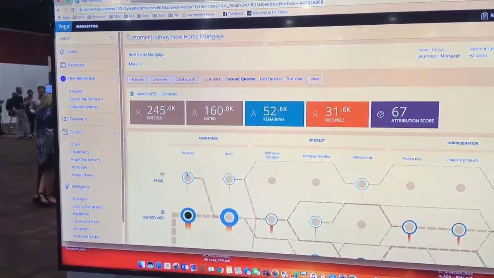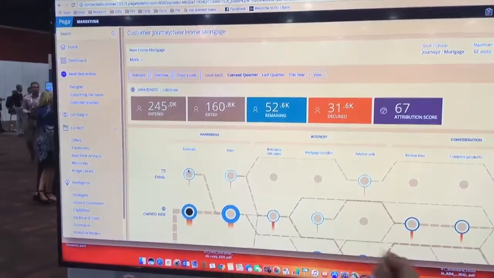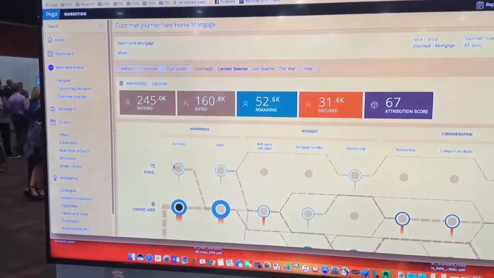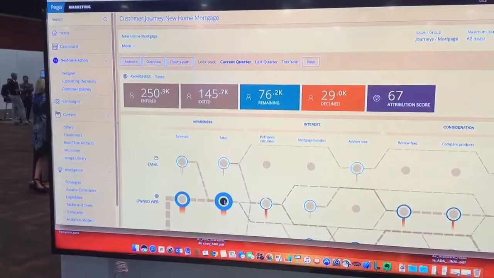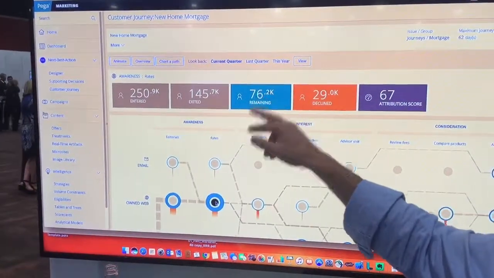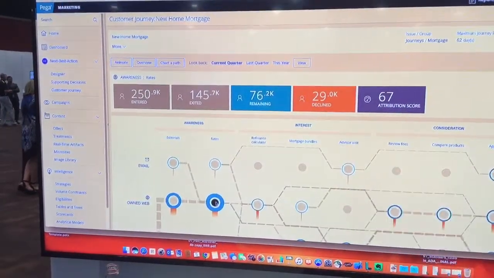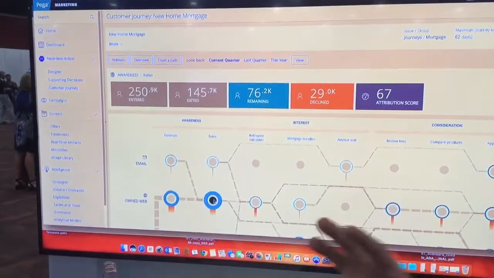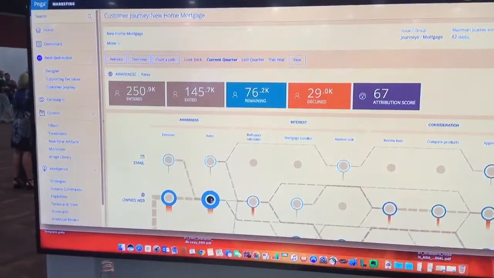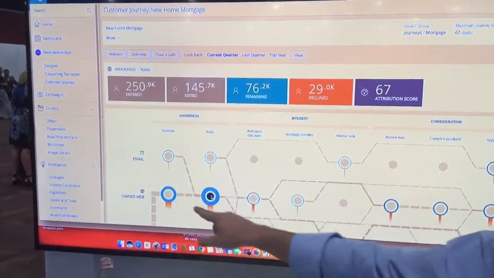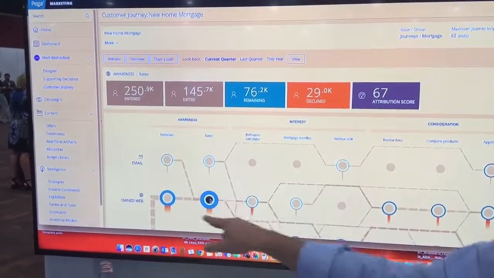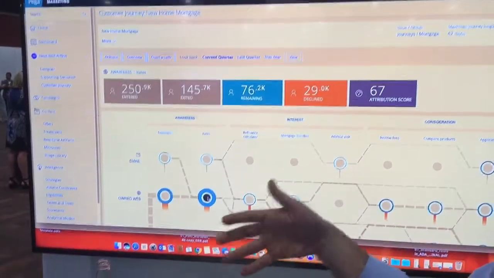They're currently at that step, they haven't moved on. This step here, if I click on this one, there are 76,000 people remaining at that step. So it's basically an analysis tool that allows you to see maybe there's a problem. People are looking at this content and not engaging, and they're just falling out.